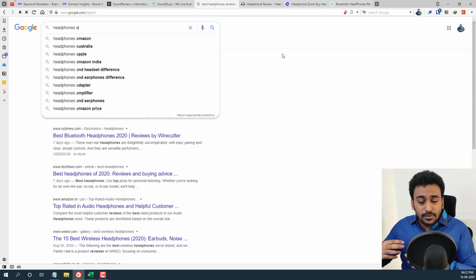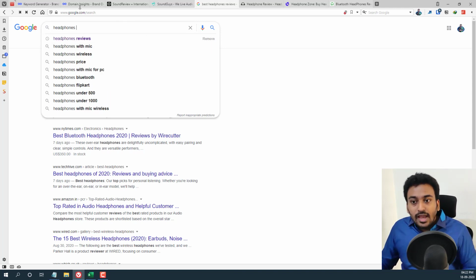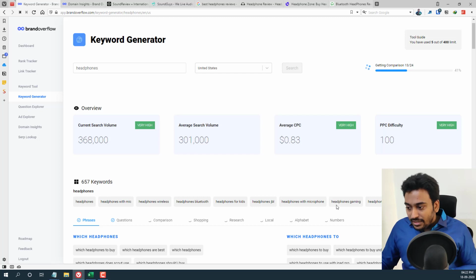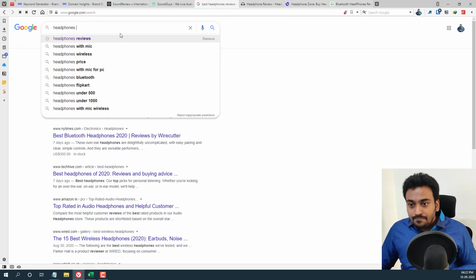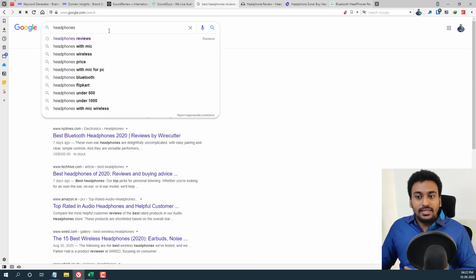From a marketer's perspective, these keywords are golden because they show the popular keywords in that niche. So you can do it manually in Google by doing one letter at a time. You can see I just keep on typing one letter and it's doing it. And here it is trying to do that automatically from their system itself. So that is a big plus point. And numbers is also the same, where I put 1 and it shows different suggestions, 2 different, 3 different. Something like that will happen.